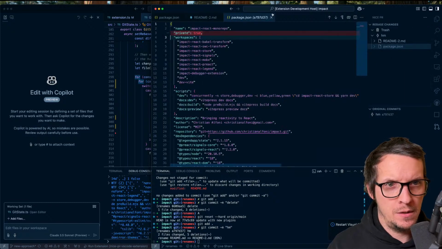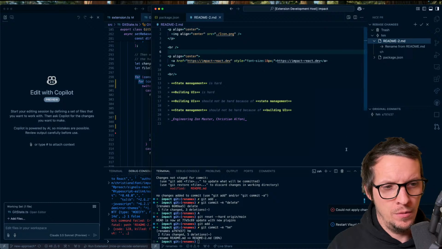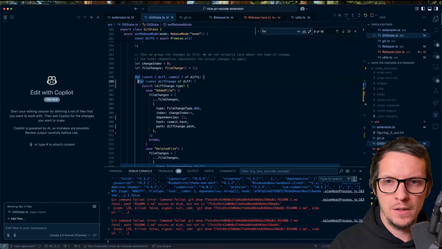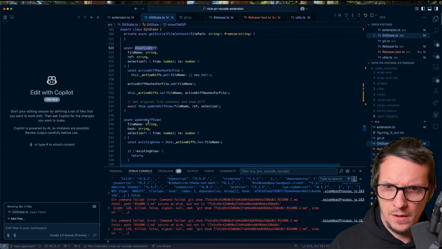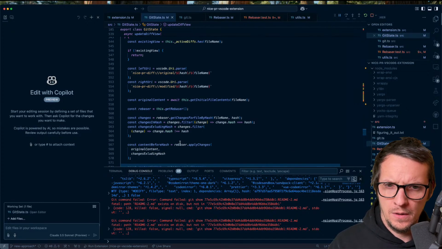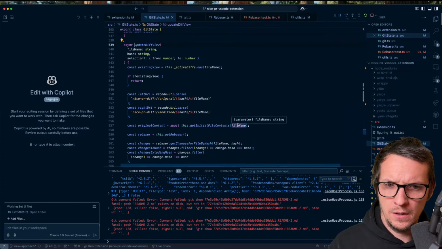So package.json shows the thing. Oh, okay. Maybe it's just a rename itself. Okay, let's look at that. I think it's just how we show file diff, update diff file. So we're clicking.